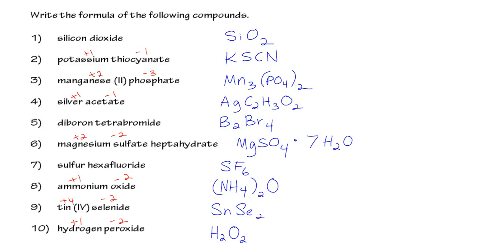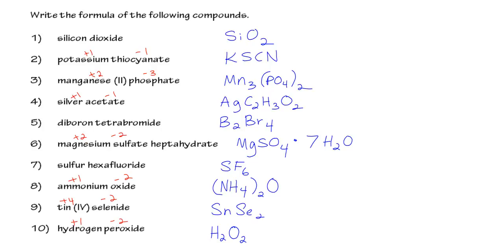Sometimes people mix up 4s and 6s, like down in number 9. The IV is Roman numeral 4. So if you find that you're getting the formula wrong, that would be something to check. Did you get the charges right? Now, again, often I just think about the charges in my head, and I can figure out how to make it neutral. But if that's where you're going wrong, it may help to write the charges on paper.